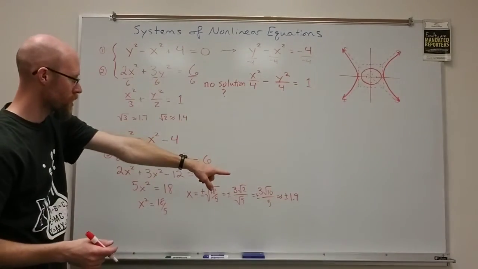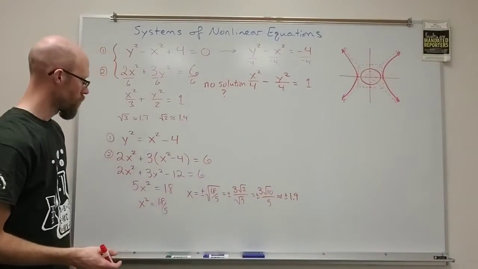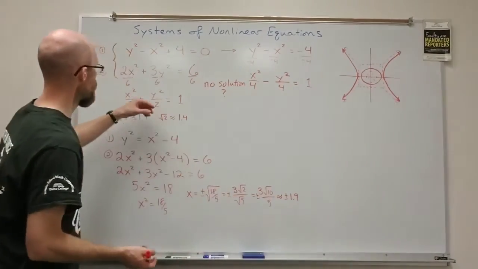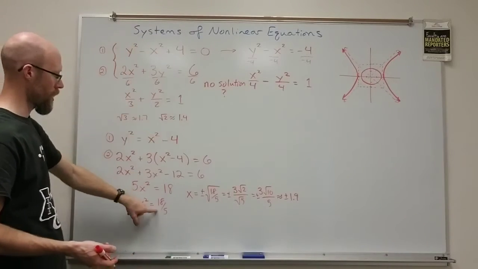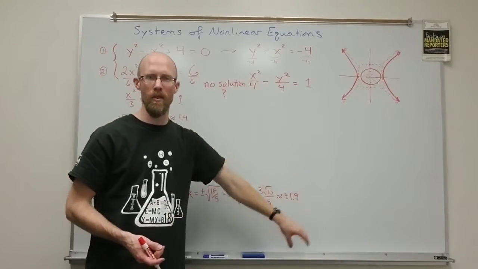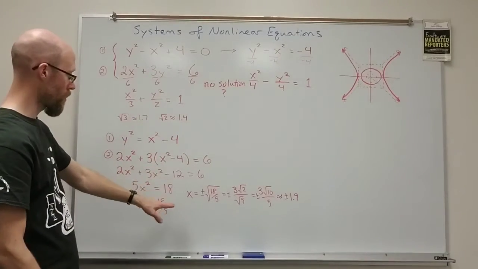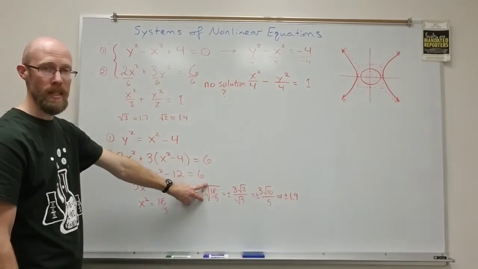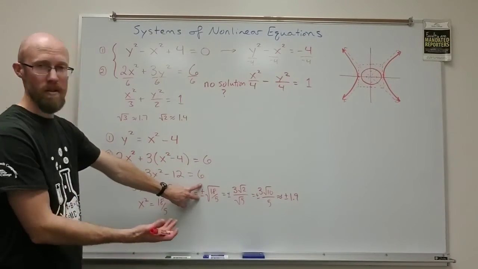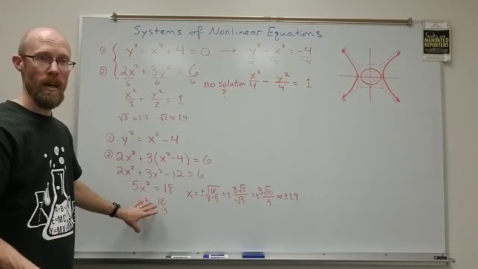So if I plug those in, now these are my x values, plus or minus 1.9. I'm not going with the decimal here. What I'm going to do is go back to the x squared. It's not going to matter. If I take the 1.9 and plug it in for the x, when I square it, I'm just going to get 18/5, right? Of course, I rounded this off, so I don't want to do the rounding. I want the exact value, otherwise it will make some mistakes. I could do plus or minus root of 18/5, but when I square it, the plus or minus won't matter. Once I square it up here, I'm just going to get 18/5 either way. So I'm just going to go with that and plug it in.